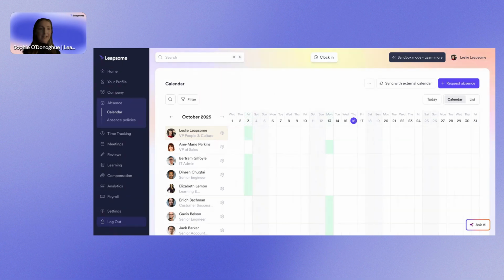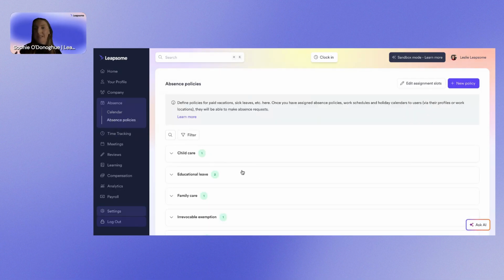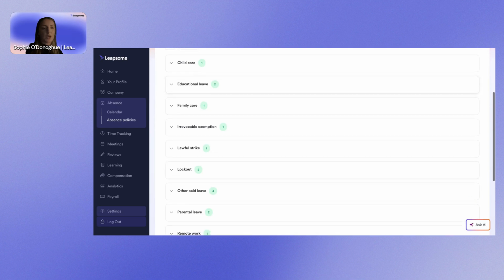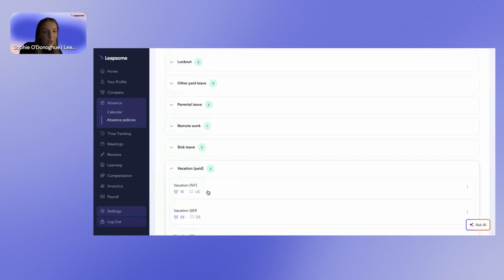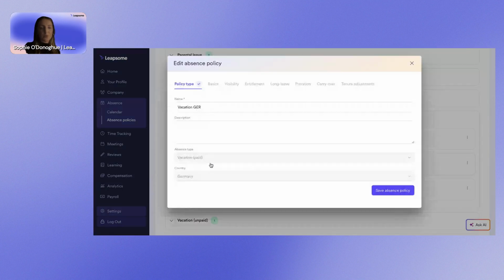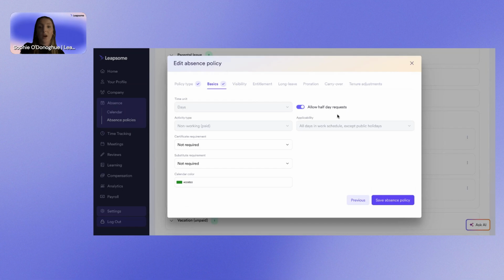And then from the HR perspective, the kind of admin perspective, I'll jump into that briefly as well around the absence policy. So they'll need to create and manage policies, set up some holiday calendars for public holidays, and set up work schedules, and then assign these to the right people. So let's quickly jump into one of those. Let's look at the German vacation one. What we'll do is work through this series of tabs to set this up. Starting with the kind of basics, so our half days allowed, our certificates required, things like that.